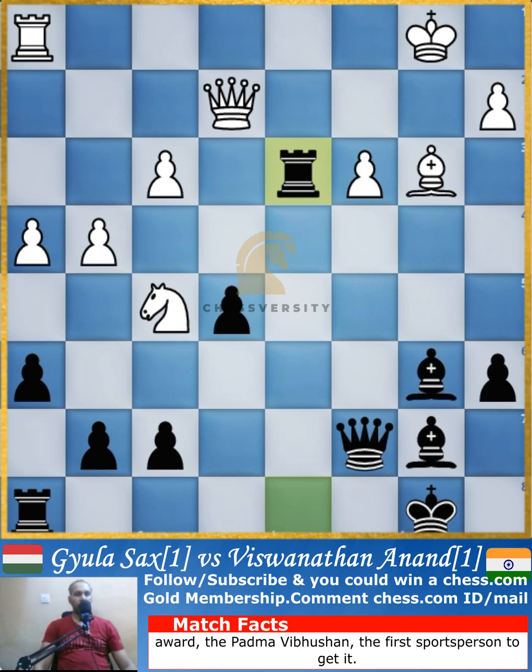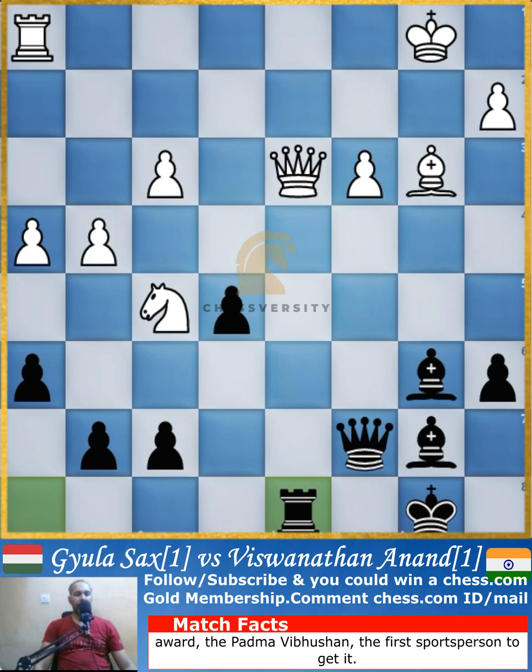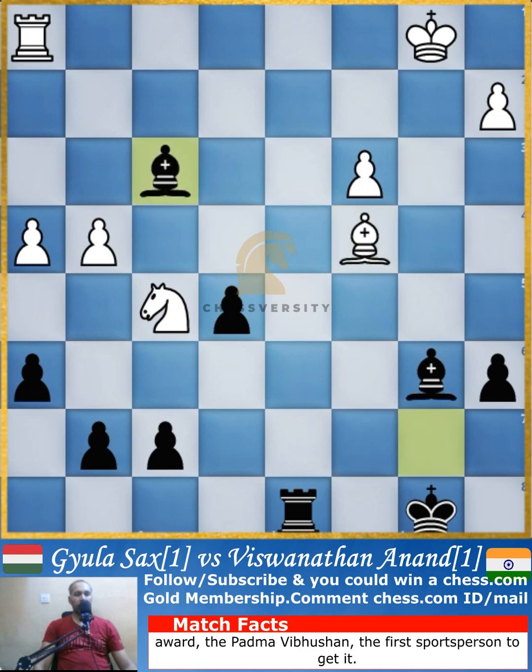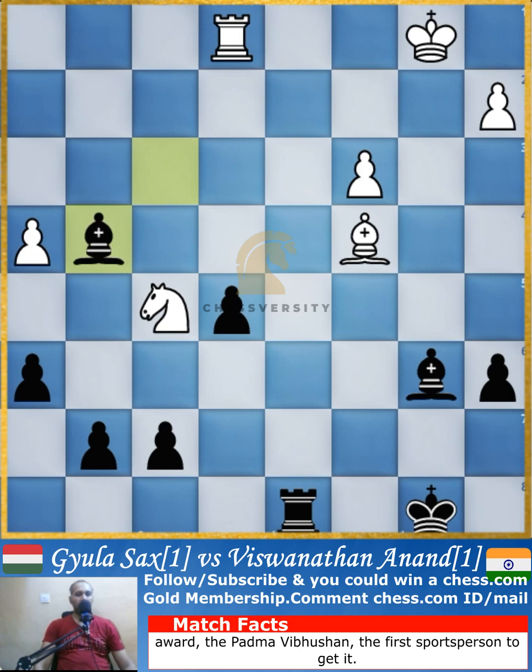So rook captures the rook, and queen captures back, after which rook comes to d8, attacking this queen. So once the queen goes to c4, queen exchange happens, and after that this pawn which was hanging, supported by the queen, gets captured over here. So rook comes to e1, attacking this pawn over here. So immediately Anand captures the g4 pawn, and knight to g7.